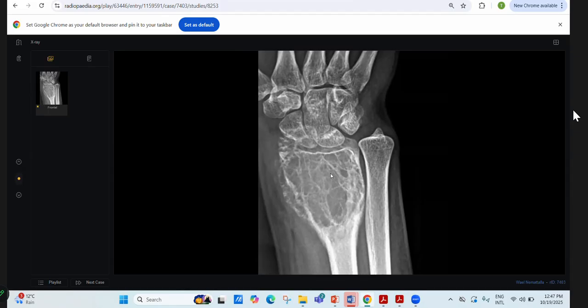In such cases, when there is no further film, just a plain film, they want you to explain it well, and you did explain very well. You said expansile, you said subarticular location, zone of transition, periosteal reaction, whether a fracture is present or not, what the matrix is, whether it is single or multiple, whatever.